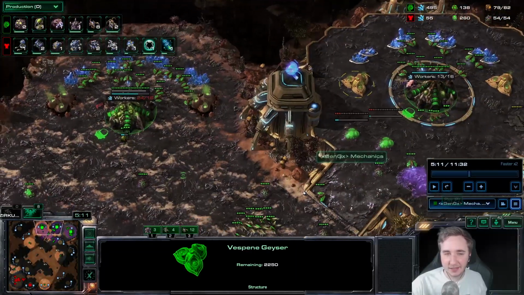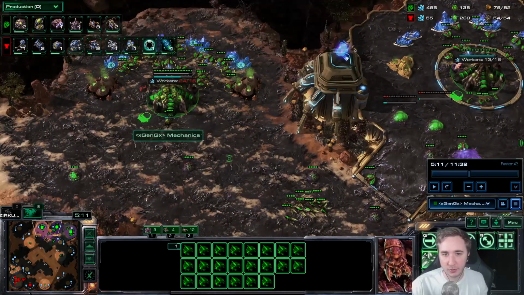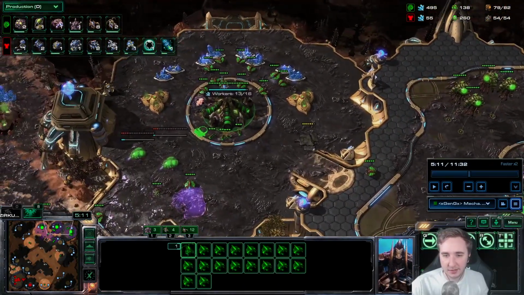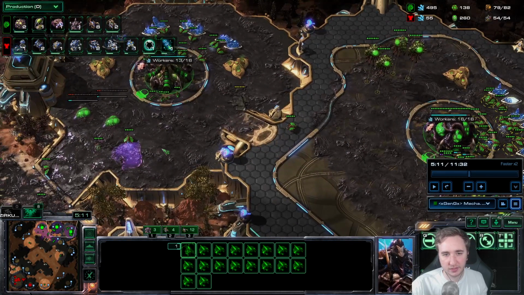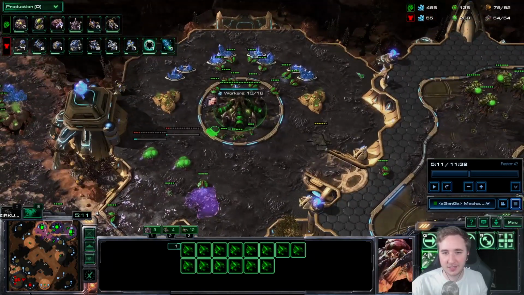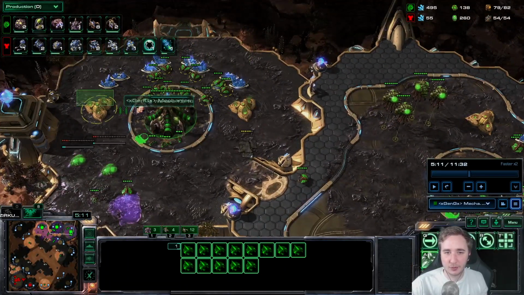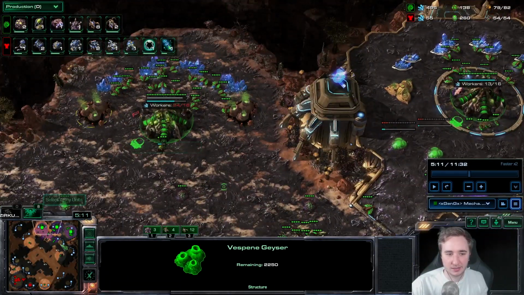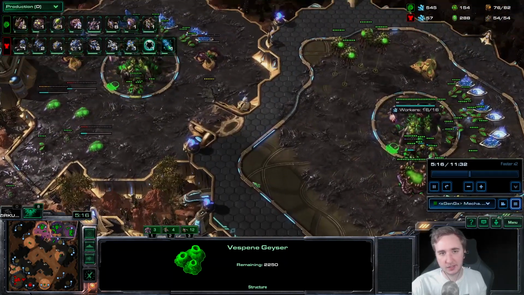So basically the timing at which you want to take your gases is so you constantly have 16 on the mineral line. You don't want to be oversaturated anywhere. And you need a second or 2-3 gas a little bit earlier so you can afford all this stuff. It pretty much is just: you want to be 16, 16, 16 the entire time, and then the extra drones that come out need to go somewhere, on the gas. That's pretty much how the early game works.